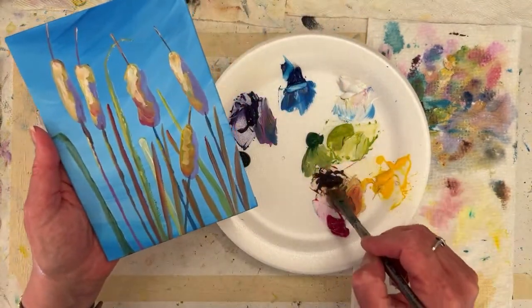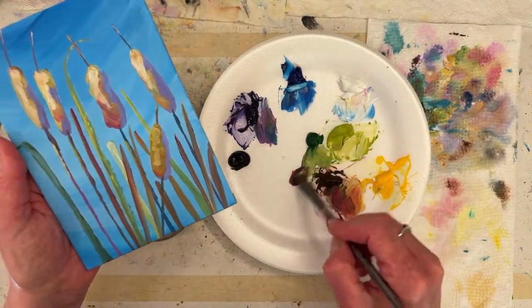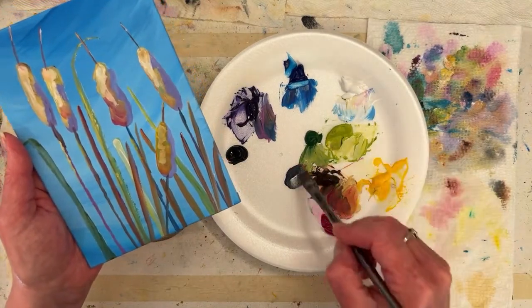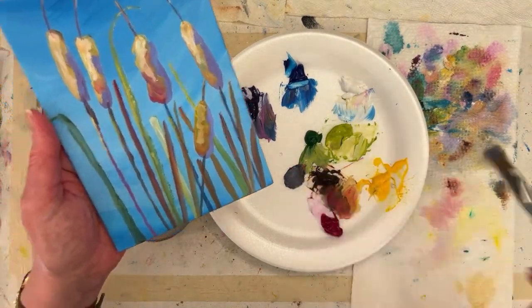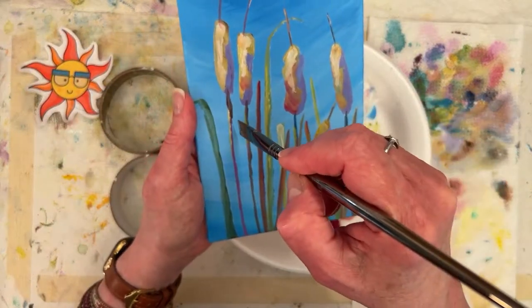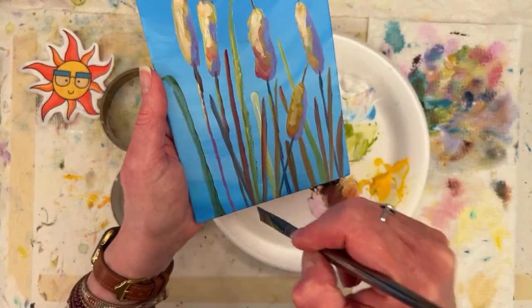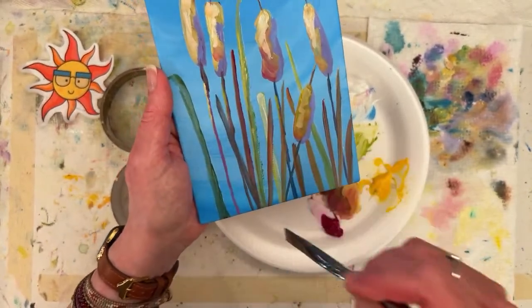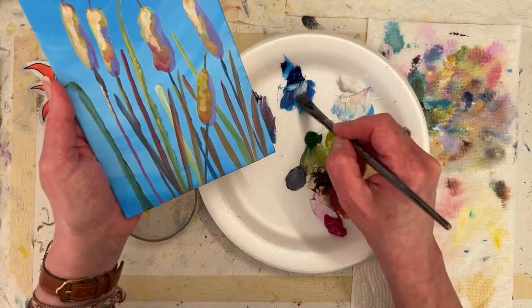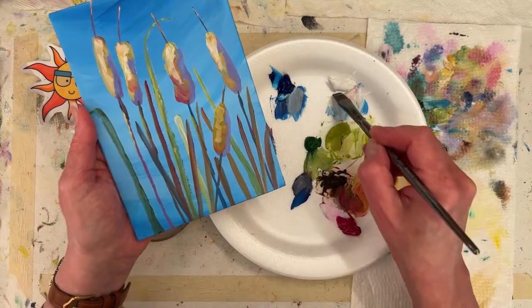All right, let's make a little. Here, let's go a little purple. Ooh, that made black. Not a big problem. I'm just not sure I want it quite that dark yet. Kind of sneak up on my values a little bit. Actually looks dark brown. I may have to go over here.